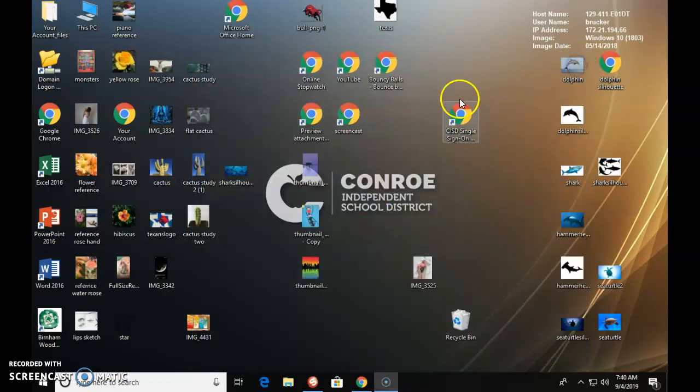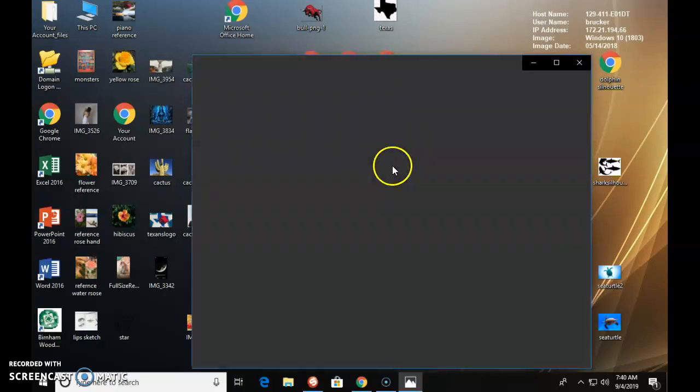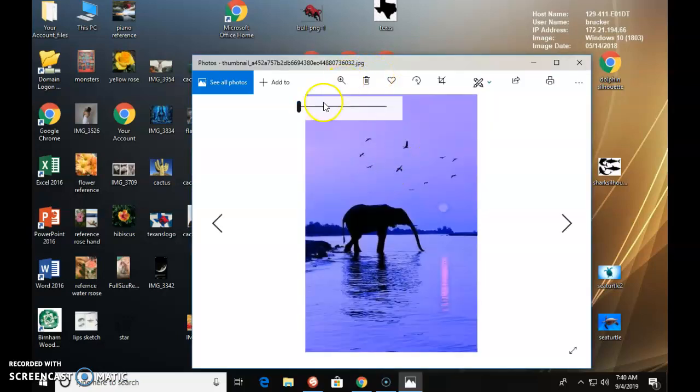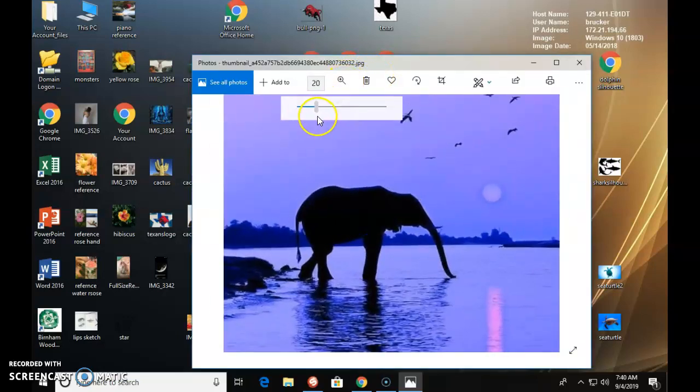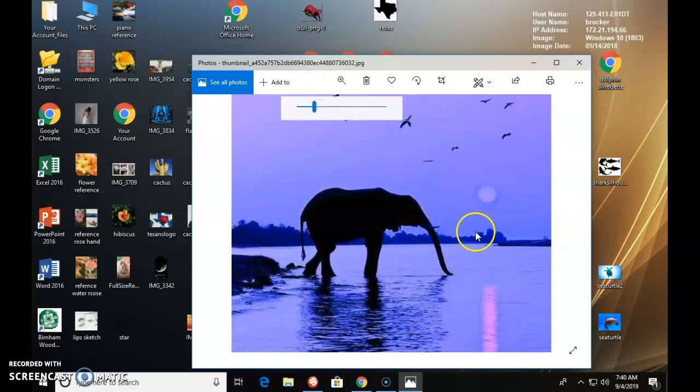So let's look at a really good silhouette picture. I really liked this one. All right, so this is a good example of a silhouette. Do you see the light behind the elephant? That means that I could go up and touch that elephant. He's real. That's the silhouette of an elephant. It's not the shadow because the sun is behind him. Look at the birds. These are silhouettes of the birds.